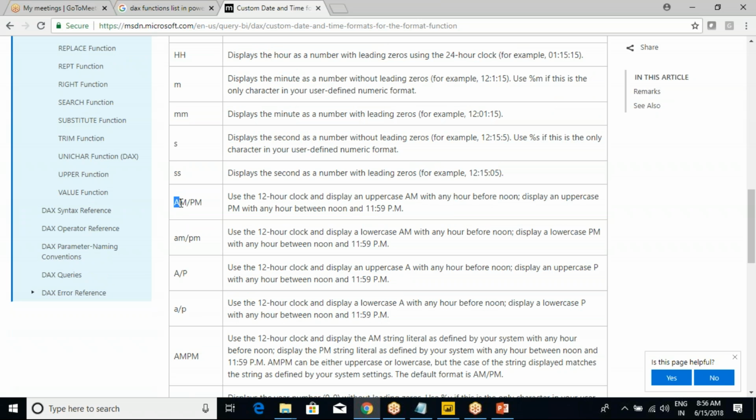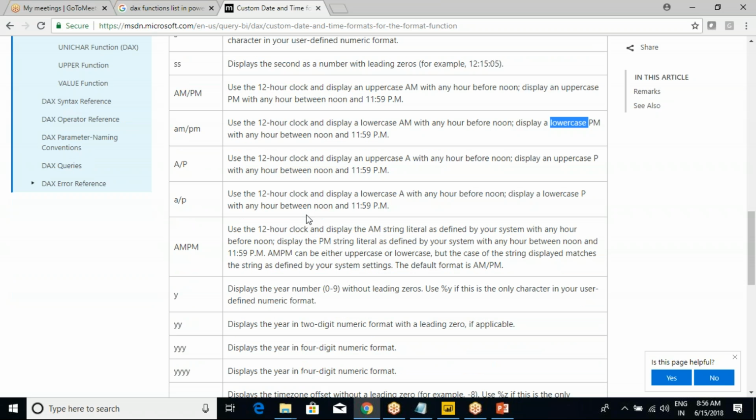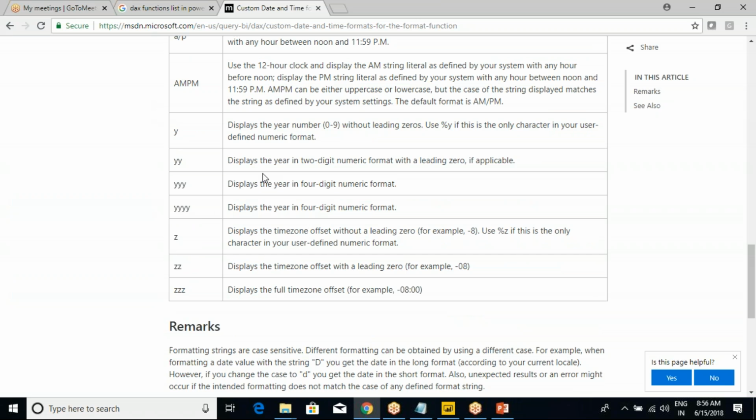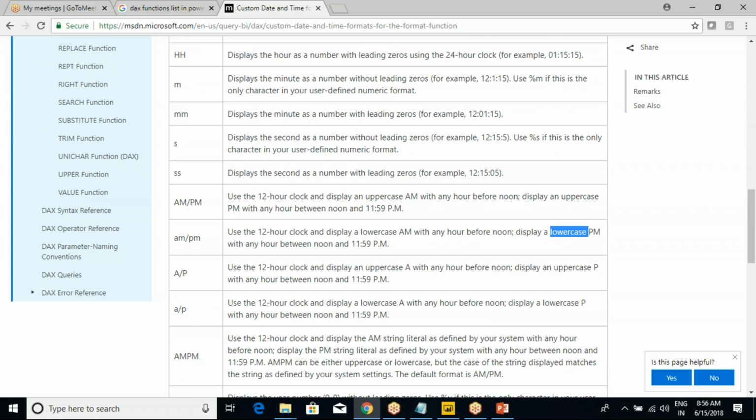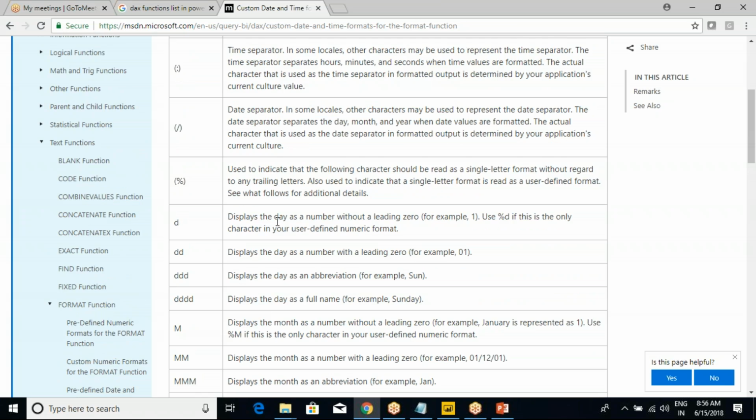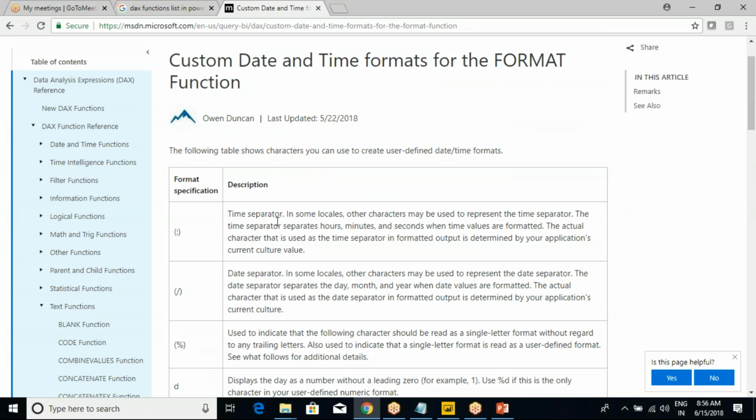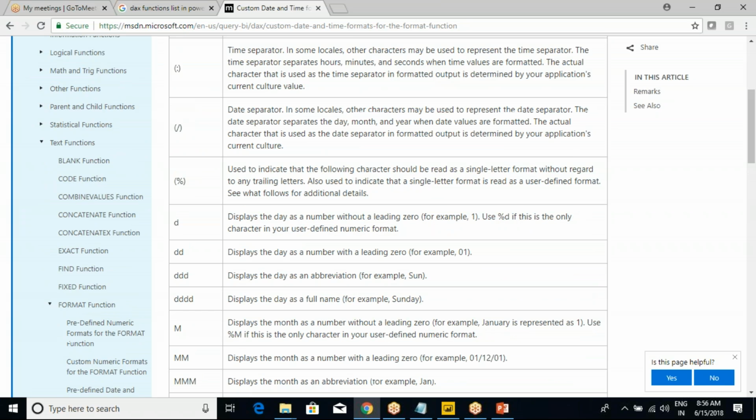If you want to convert to AM and PM, and small am and pm, there is a slight difference here, uppercase and lowercase. Any hour before no display. Lowercase will display nothing else. So please spend some time and try to get it. That is all about the custom format. Keep in mind, whenever they ask something which is not even in mind, at least you can manage with the format function. We can use some format codes to customize our requirement.